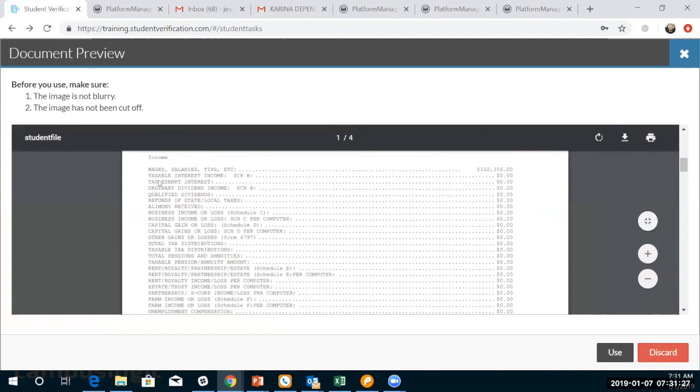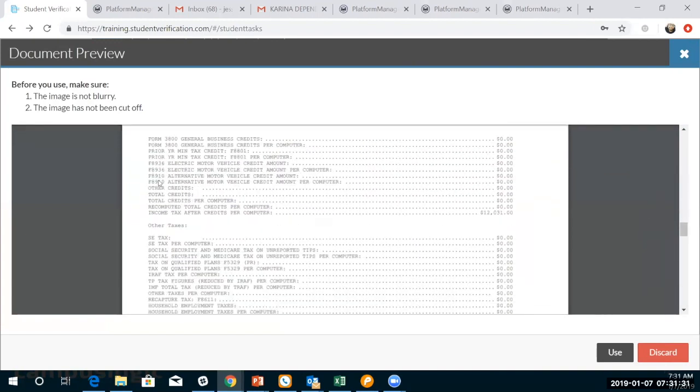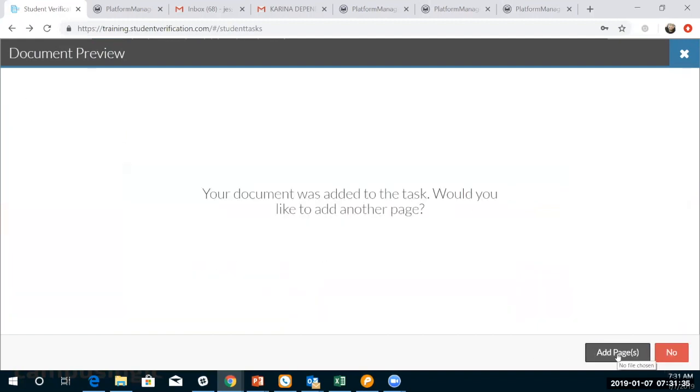They can look through it, make sure it's not blurry, make sure everything is here and everything looks good. And we're going to go ahead and use this copy. Now it's going to ask if we'd like to add additional pages. So add pages, as we can see here. Now this is if maybe you have multiple files on your computer that you need to upload, so you can upload both files if you need to.